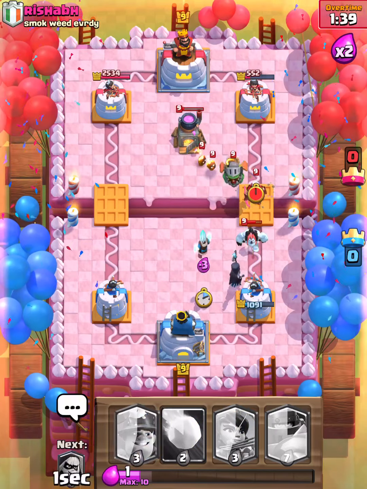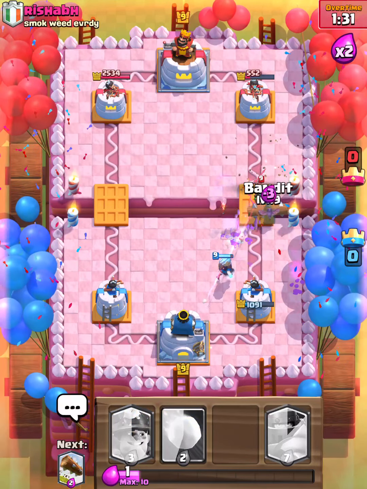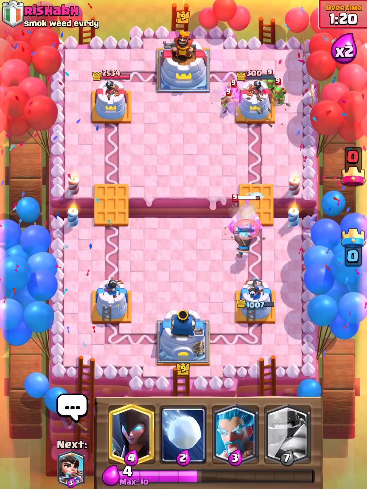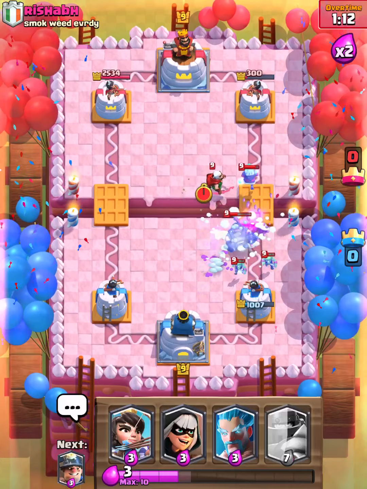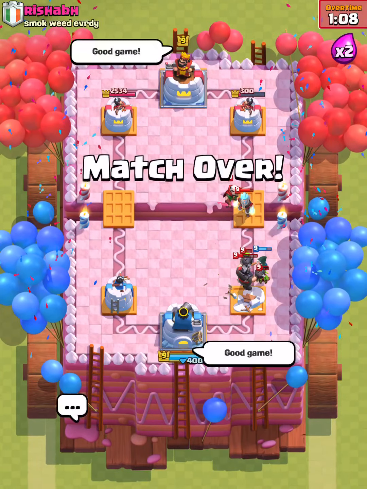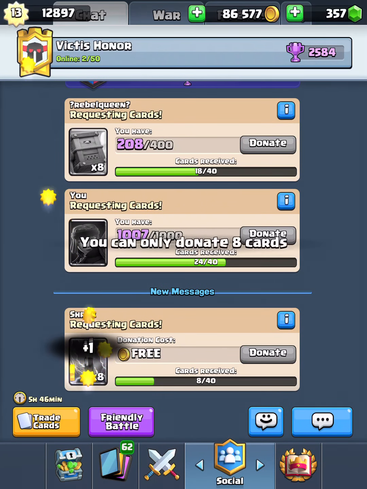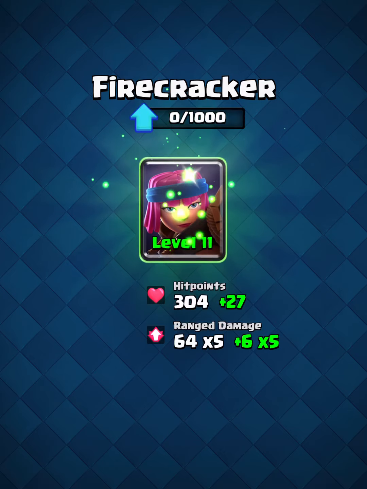Alright, so this'll probably be like last match, close. Lay on that Log, but the Magic Archer already took out my Princess. Let's go ahead and Log, because I know that they were going to play that Goblin game. Alright, 300 damage. Ah, damn, I lost this one. Oh, dang it. Went 2-1-1. Oh, yeah, I can upgrade my Firecracker now. She's now level 11.